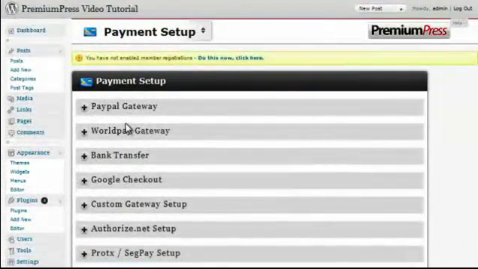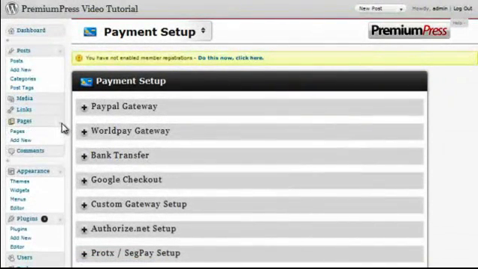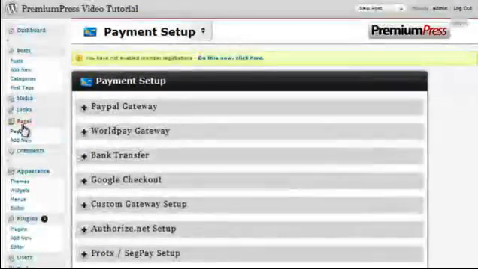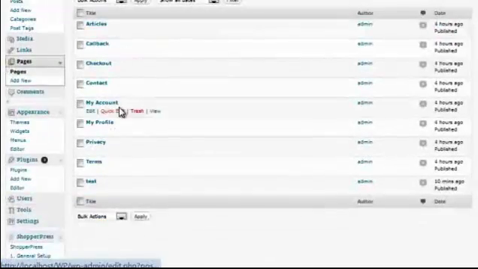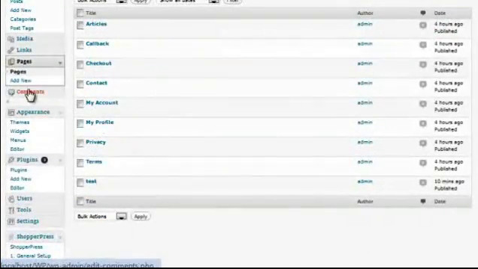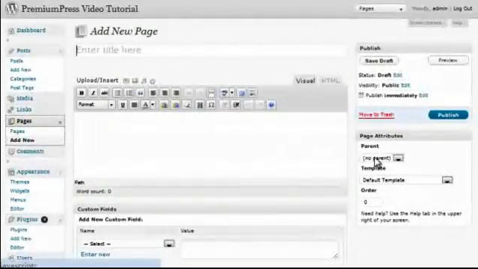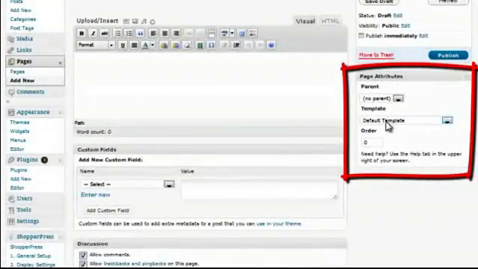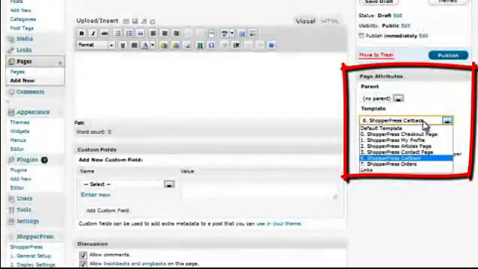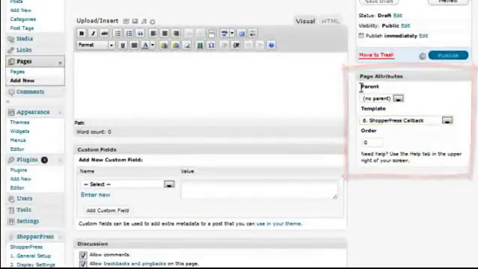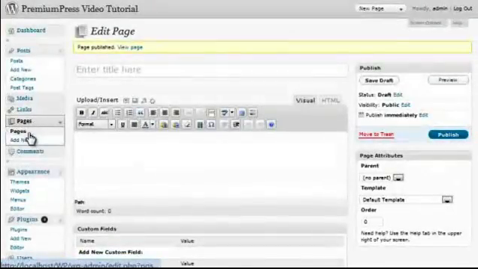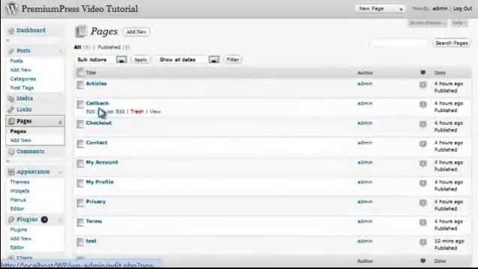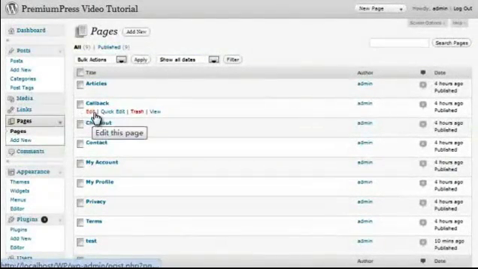We initially set up the callback page in the admin area the same way as we set up the checkout page, under pages, and if an existing callback page doesn't exist, we click on add new, and from the page templates we simply check callback page. We then get the link for the callback page.